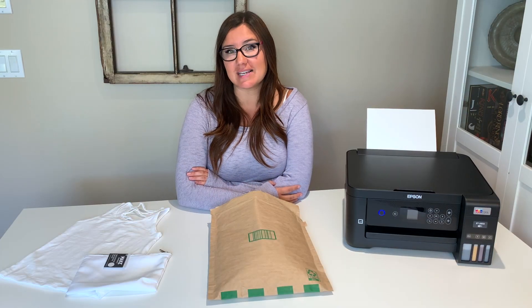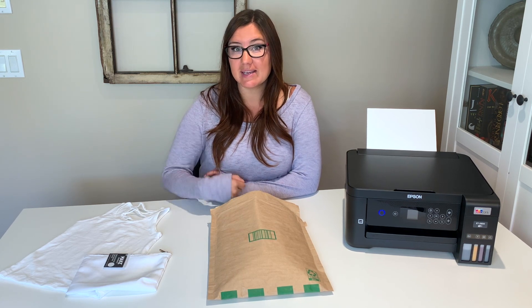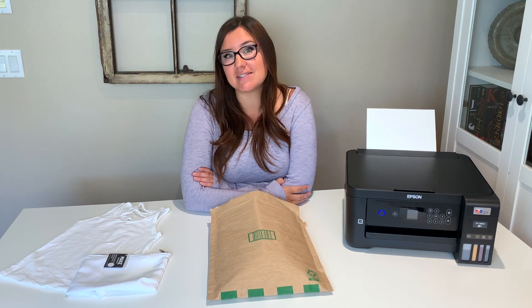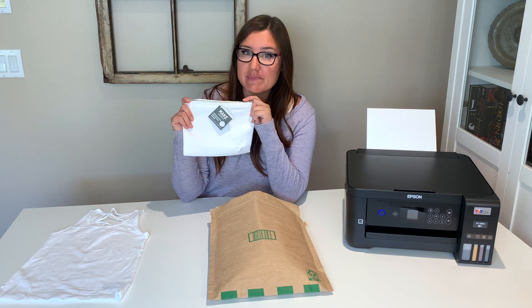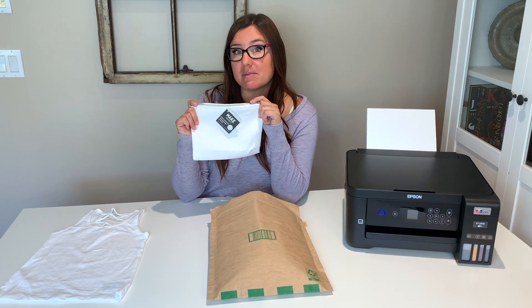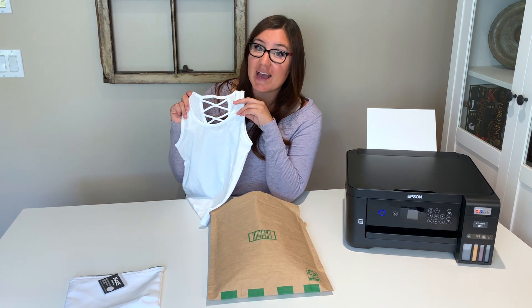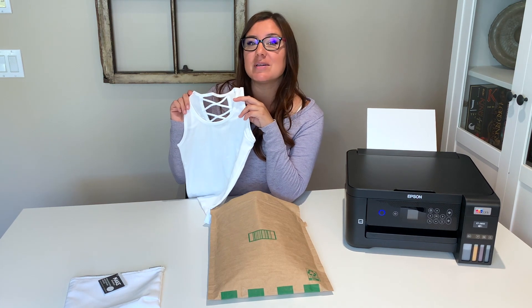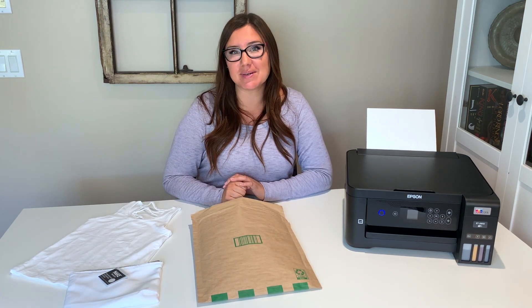If you're not familiar with Sendell, they are a company that specializes with the DTF sublimation process and they also offer a few things like some puff vinyl as well. Today we're going to be taking a look at their DTF sublimation process. For today's test I have a regular polyester bag because I want to see if the colors are going to come out just as vibrant as they would on normal sublimation. And then the big test — I have a cotton shirt and I want to see if it will sublimate on here as well.